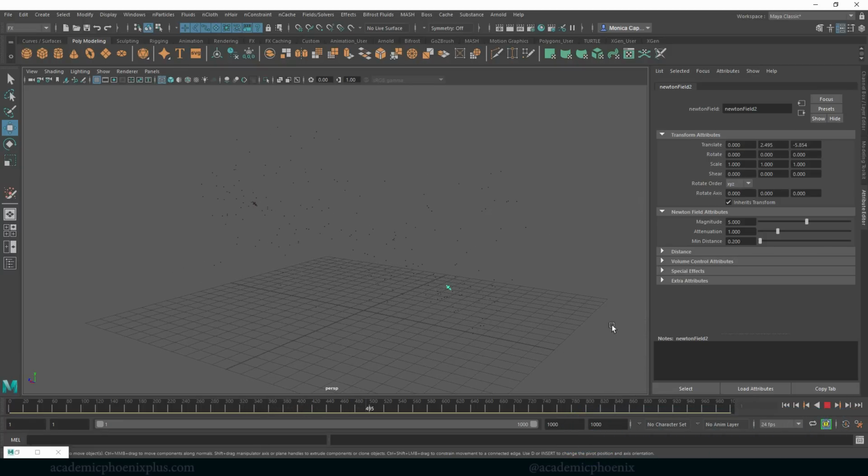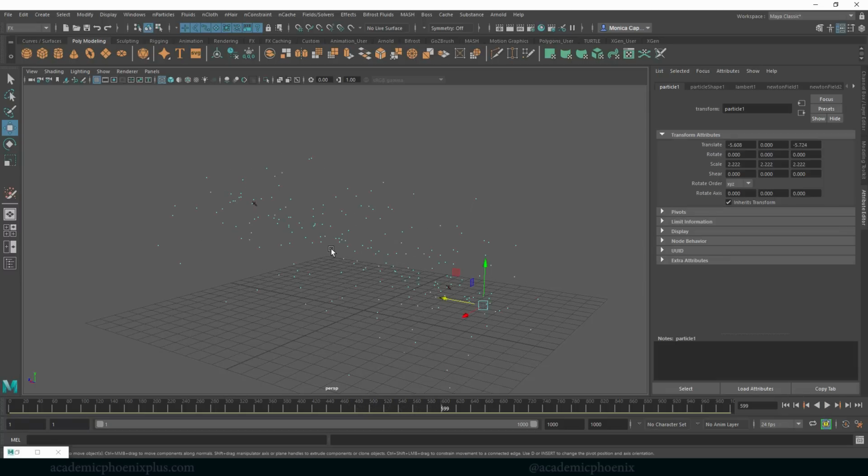Now, to push it even further, we can increase the magnitude. So right now the magnitude is 5. I left it at default. If I want it to be stronger, I can increase the magnitude. So that means that this is going to pull a lot harder than the other one. Notice how much of an impact it's causing. So this one no longer has as strong of a pull. It's still pulling, but not as strong as this one. So now I'm getting almost like a swarm. Now notice that they are being attracted by this Newton over here, the first one that we made. So we are getting a push and pull, which is pretty interesting. So I kind of like that look. I might want to stick to that.